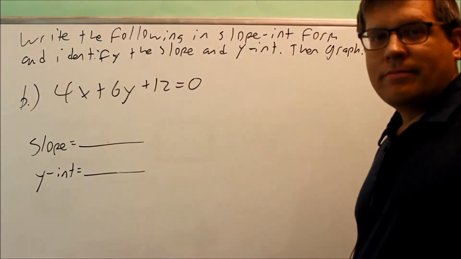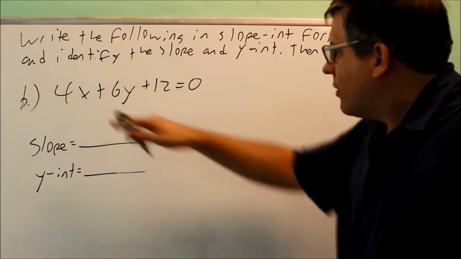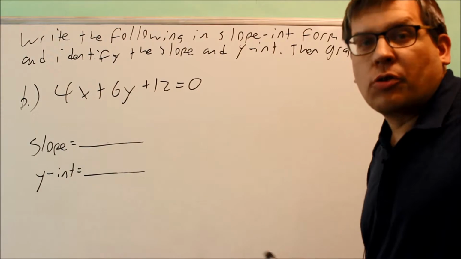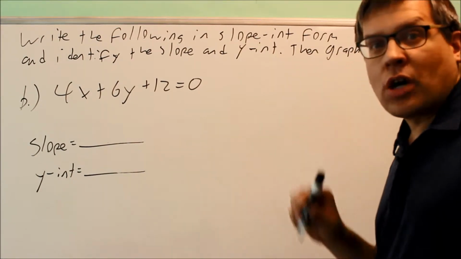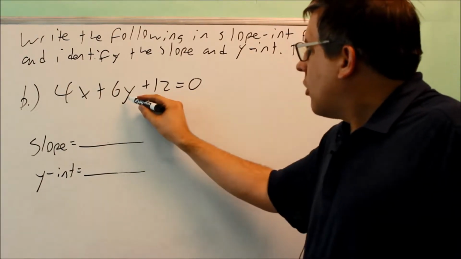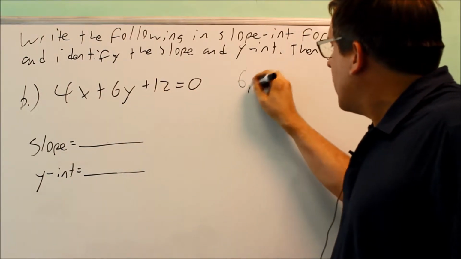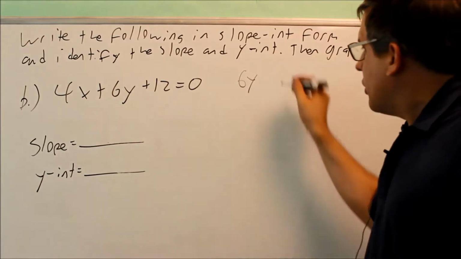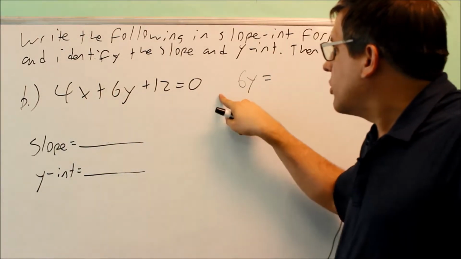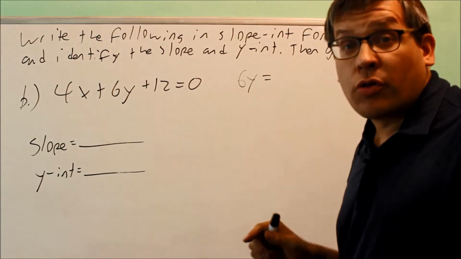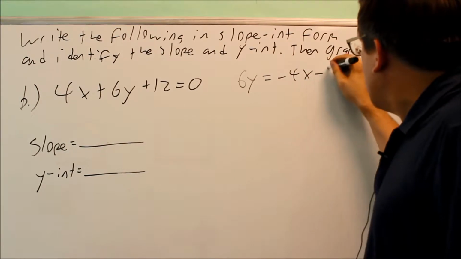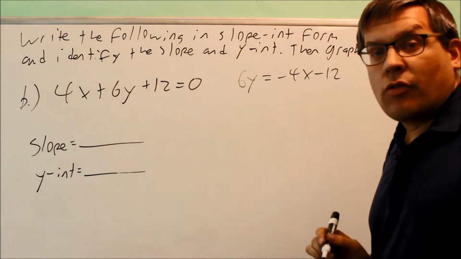Okay, now for part B, the equation the way it's written, it's not written in slope-intercept form, so we do want to do a little bit of work to that one first and get it into the proper form. So I really want to solve for y. To do that, all I'm going to do is keep the 6y on one side of the equation, and then everything else I'm going to move across the equal sign. I'm taking the 4x across the equals and the 12 across the equals, and both of those are going to become negative when I do that. So I have -4x, and then I have -12.